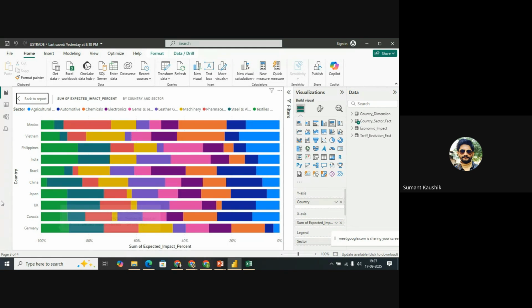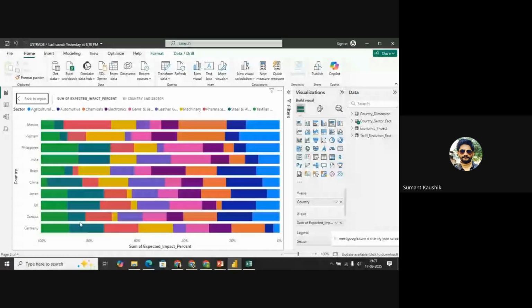In the case of Brazil, which is also facing the same tariff rate of 50%, because India and Brazil right now are the countries facing the highest tariff in the world from the United States of America, we can see that Brazil faces about 76% on the automotive sector. This automotive sector is the prime sector which will be affected by the US tariff. The rest of the sectors don't face as much, but electronics would be second. But in the case of Brazil, the highest impact will be on the automotive sector.